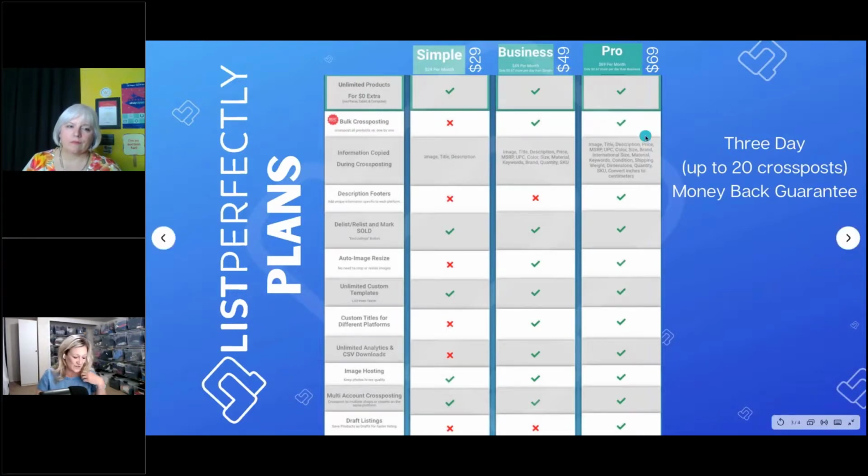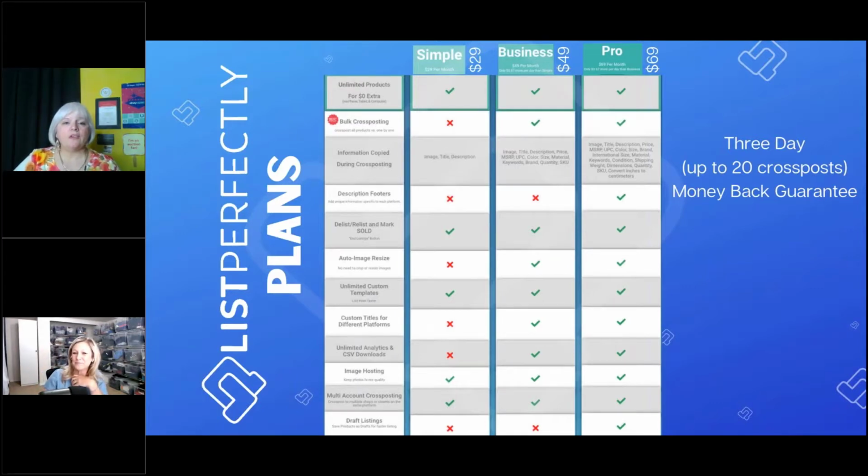So that's kind of when somebody asked what's great for a beginner, if you're going to start off and bulk cross post or bulk import into your List Perfectly catalog, I highly recommend the pro plan. But if the business plan fits in with your business needs, do that. And then reassess at your month to see if, hey, I'm making all this other money because now I'm on 3 platforms, I'm going to go up to the pro plan, or I'm happy where I'm at. I think that I could go down to the simple plan. You can do that too. And you can always change your mind and go back to the business plan.